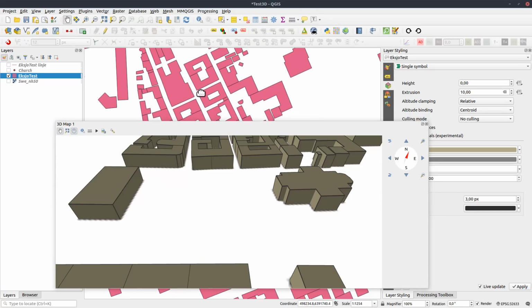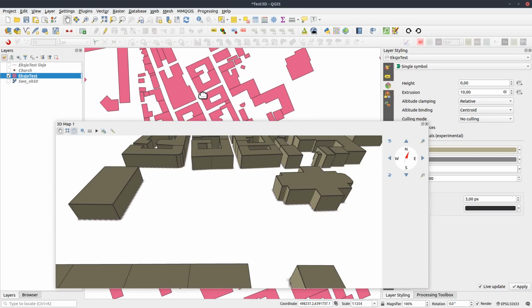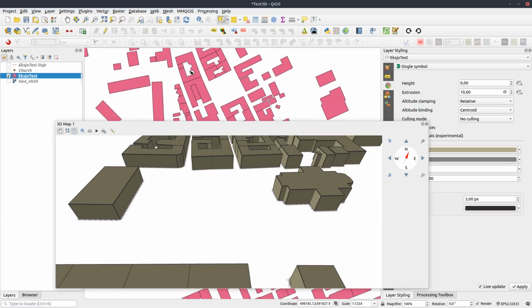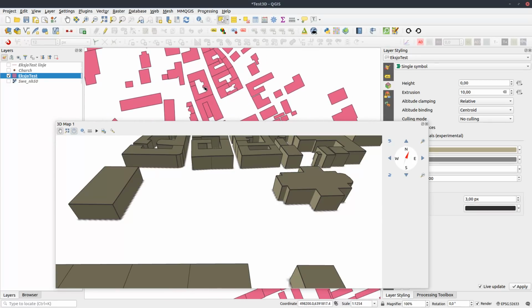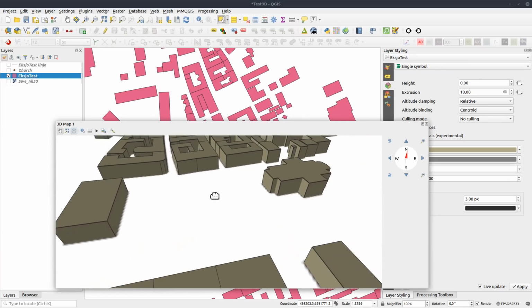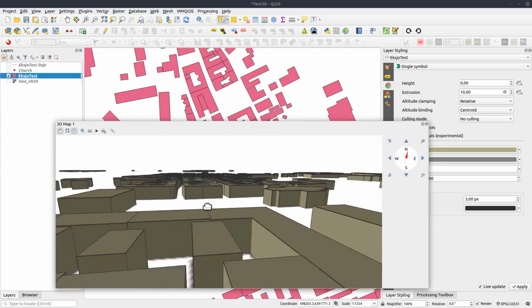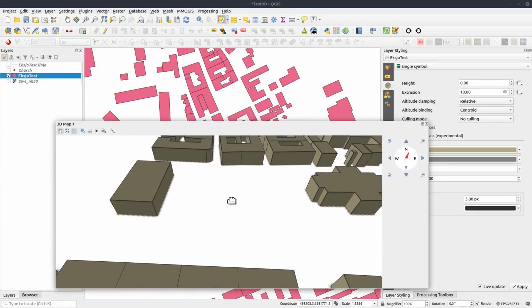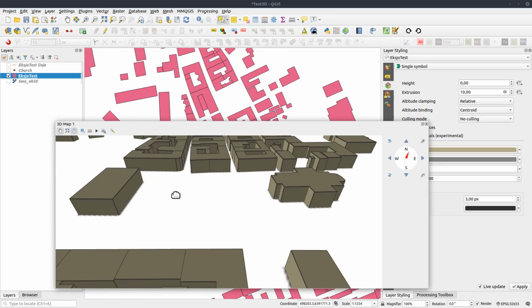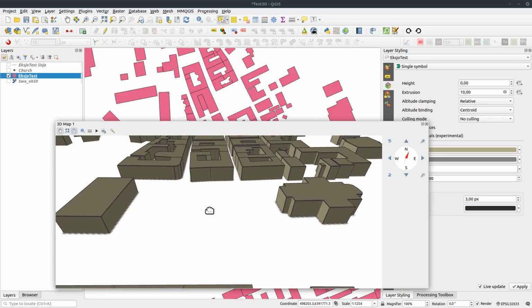If you go to a normal map, you pan with the left mouse button if you have the pan tool selected. But more often I have some other tool selected, and then I use the scroll wheel to push on to pan. So to me it would have been better to pan pushing down on the scroll wheel and orbit pushing on the left mouse button. Now it's the opposite. So a bit confusing, at least to me. But we'll see. 3D is still young in QGIS, so it is developing.